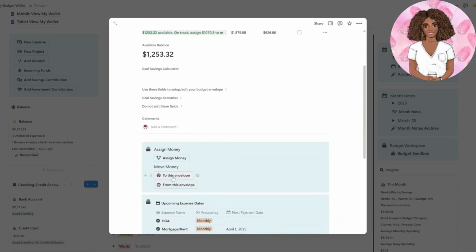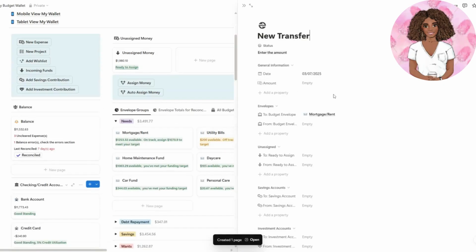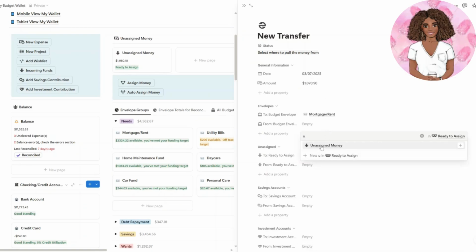So we'll move money to this envelope, 1070.90. Oops, made a mistake. There we go. 1070.90, and we'll move it from unassigned and complete.